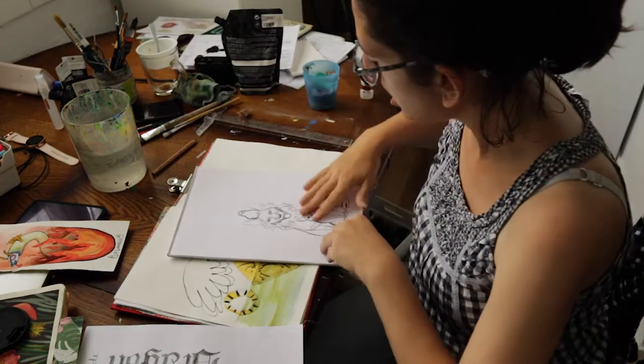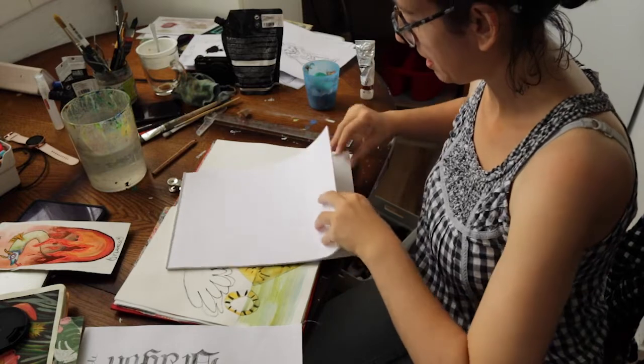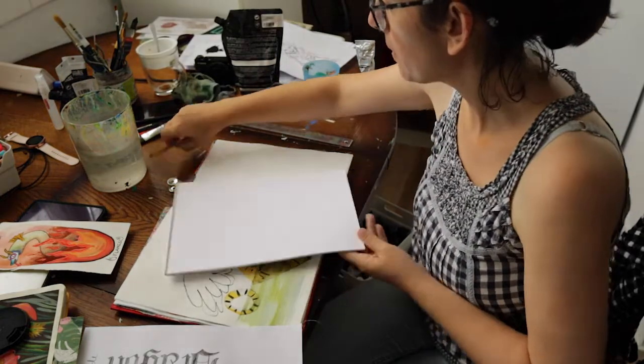I love using this cheap white paper. Nothing special about it. Like, nothing. I get this at Carrefour. It's just regular white paper.